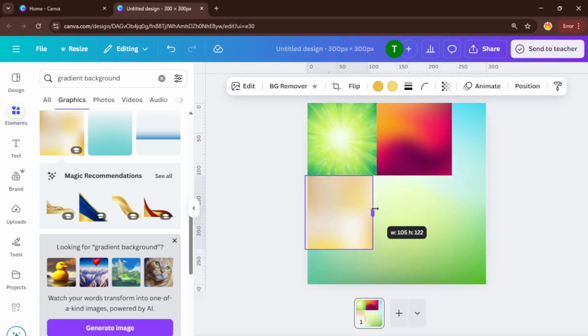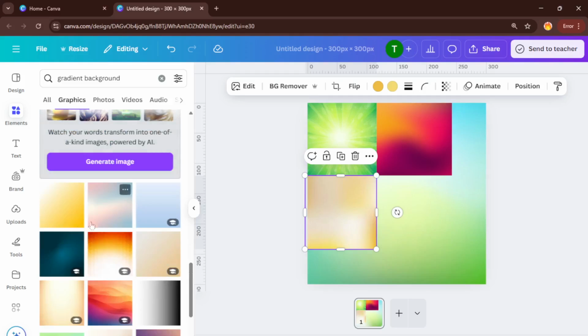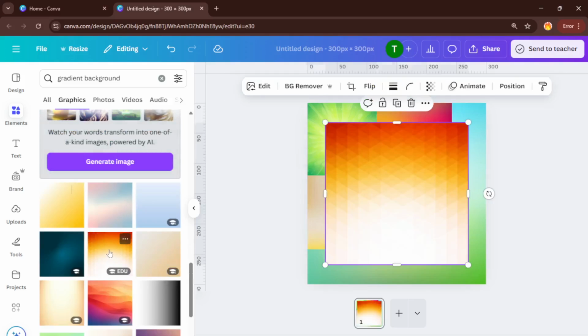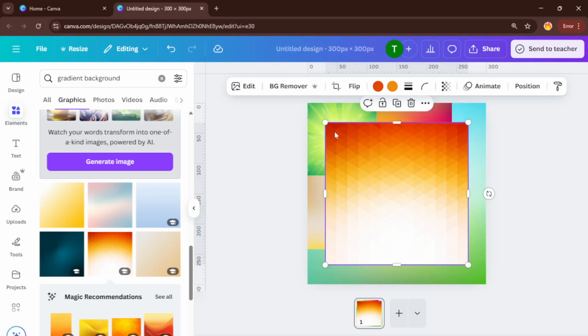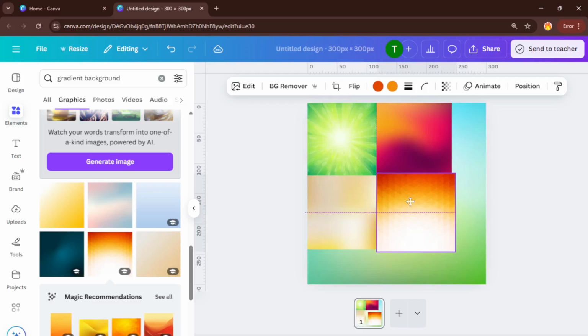Once you're happy with how your gradient looks, it's time to save your masterpiece. In the top right corner, you'll see the Share button in Canva. Click that and then select Download. For gradient backgrounds, PNG or JPG formats work best. Both give you a nice, crisp image. This part might take a few moments depending on your internet speed, but once it's finished, your new aesthetic background is ready to use. That's all there is to it.